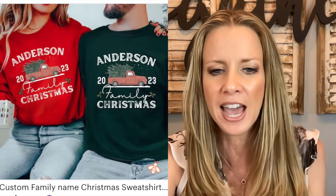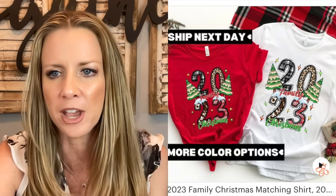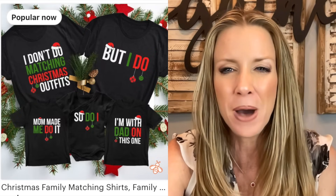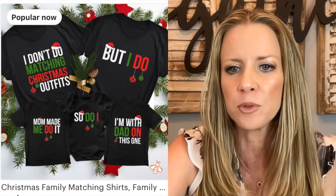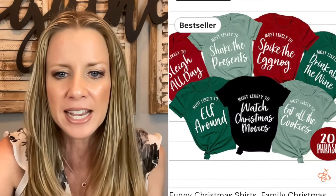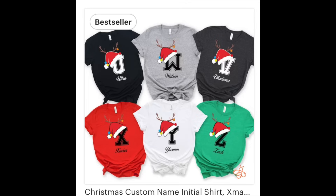With just a couple minutes of looking, you'll quickly see: the last name or personalized shirt has bunches of bestsellers; shirts with the year on them sell well to families or offices; you can do the family name and year together. You'll also see many designs with different phrases on each shirt — like the 'I don't do matching' series — and 'most likely to' variations. We're going to do a deeper dive into the initial or monogram shirt, where there's a big letter with a personalized name underneath.